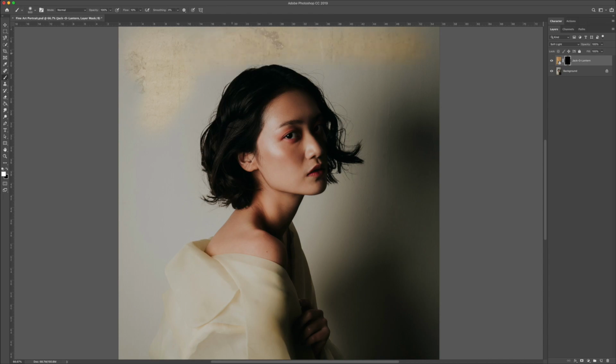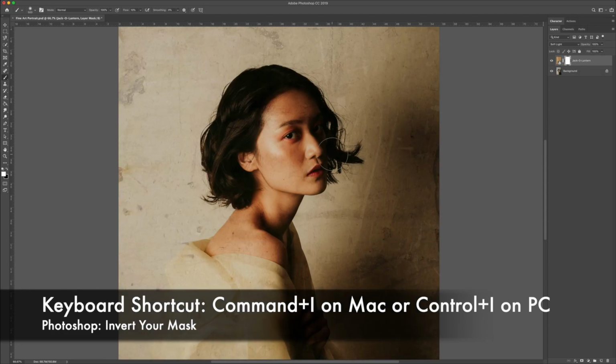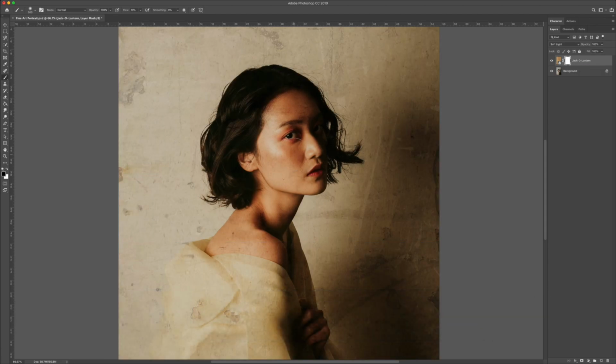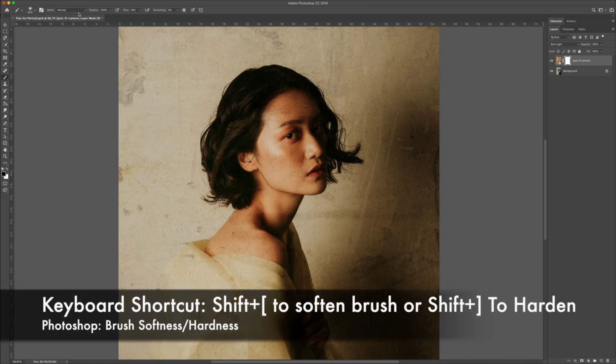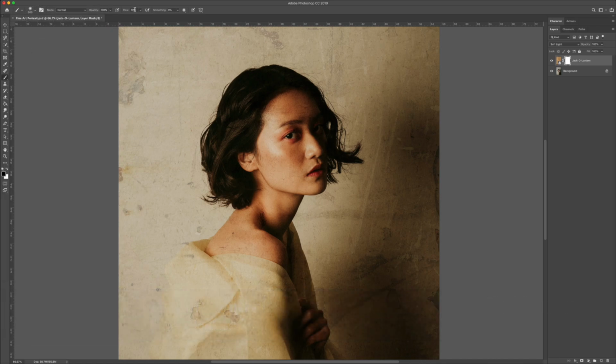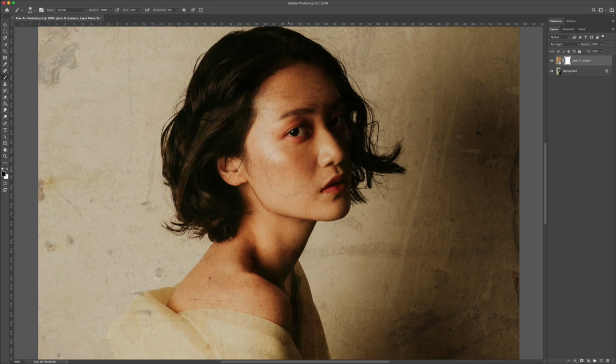Now I know I want the texture pretty much everywhere in this, so rather than painting it in where I want it, I'm going to not invert that layer and just paint it out where I don't. So I'm going to use a black brush, and I'm going to use a really soft brush. My hardness is 0 all the way down. Opacity 100 and flow 10. So that'll give us a nice soft brush. And simply enough, I'm just going to paint out where I don't want texture.